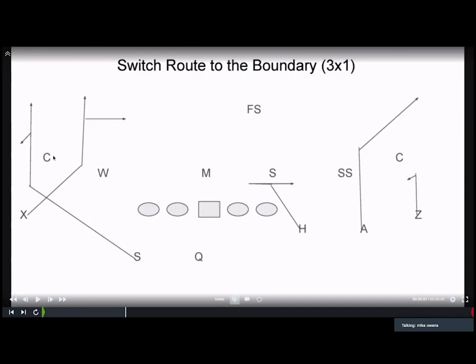If, for whatever reason, the corner were to be playing post protect out of this look here, and he gets really deep, we treat him like a safety if he's by our number 1 receiver, which means when he's getting deep, all right, if the corner stays over the top of him, then he's going to break his route off and still work at 12, coming back across the middle.